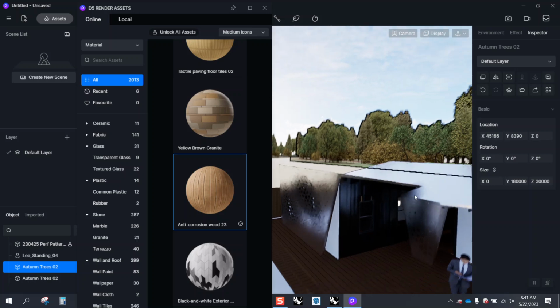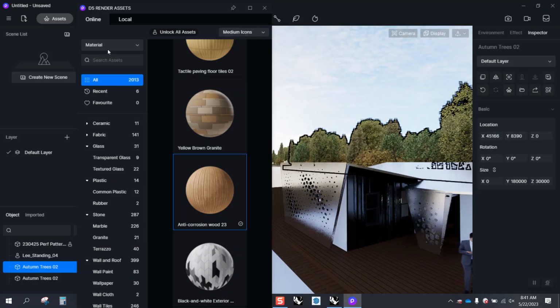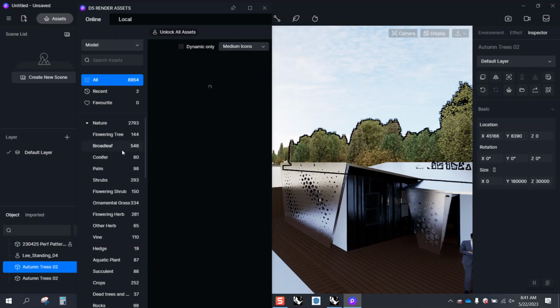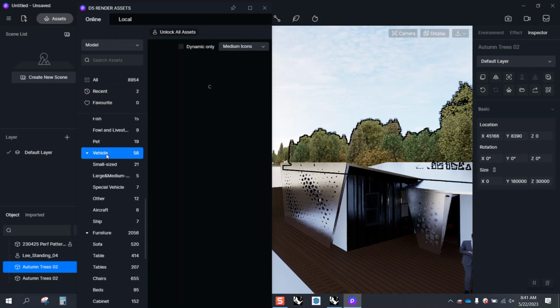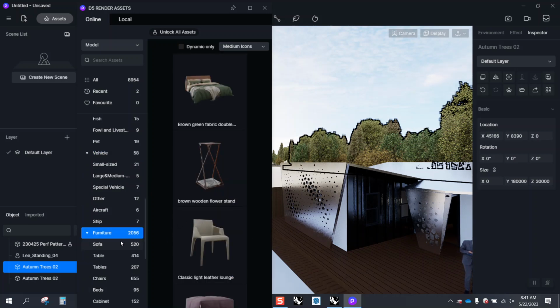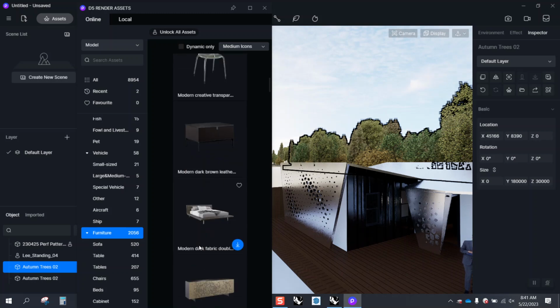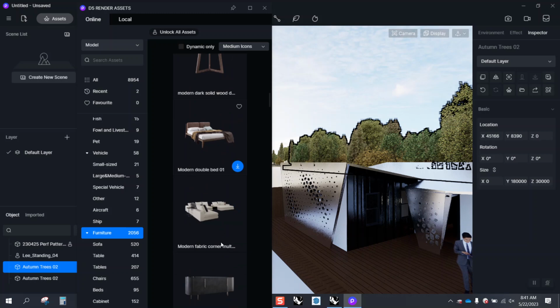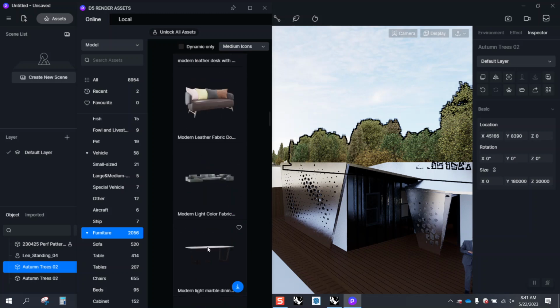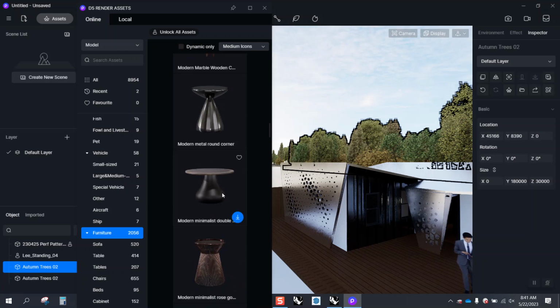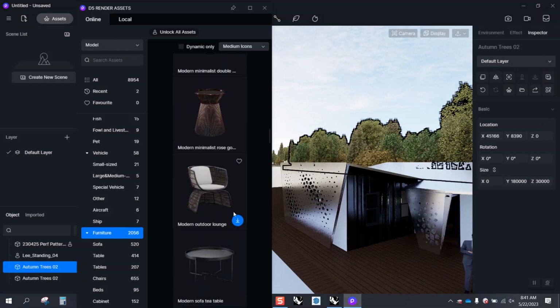So I go around and I assign materials. I add a minimal amount of furniture and things to make this fall into place. You can add vehicles if you want, but again, don't go overboard with the assets. I think it's really just enough to set the scene and make things presentable. Also, you can import 3D furniture that you download from the internet as well. Don't feel like you're limited to just what's here. I'll download some outdoor furniture to place on the deck.